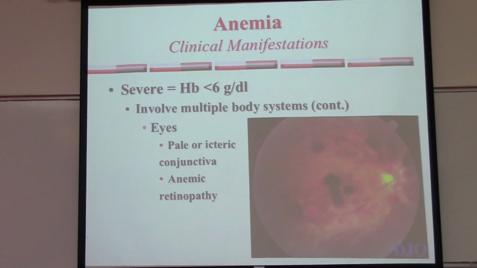We're still looking at severe. The eyes can be pale or icteric. And you can develop an anemic retinopathy that closely resembles either hypertensive or diabetic retinopathy. The amount of retinopathy seems to be related to the reduction in the hematocrit or hemoglobin. And it's more common if the patient has anemia and thrombocytopenia, so that combination tends to produce the retinopathies. Anemic retinopathy is almost always reversible if you correct the anemia, and that's a good thing.